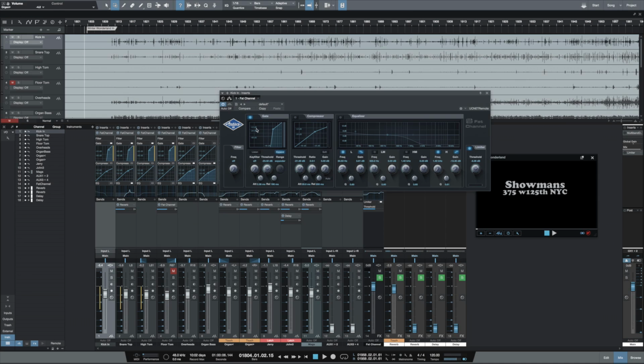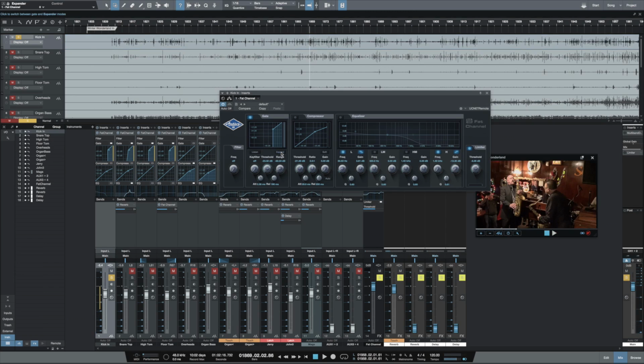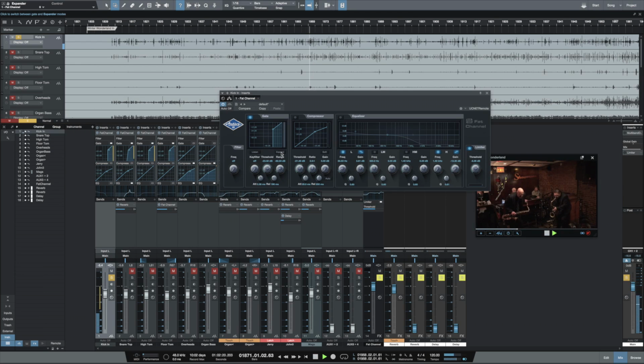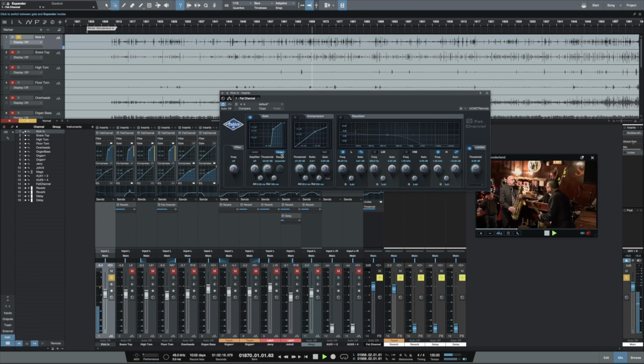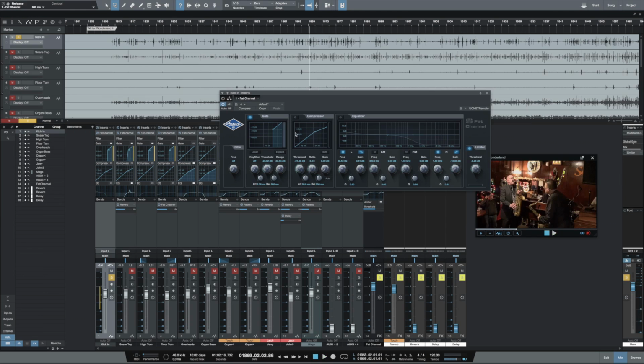Okay, so on the kick, we have a gate. Let's take a listen. Let's go to a spot where the kick is fairly busy. Now I have it on expand for right now because that gives it somewhat of a soft knee response. Let's check it on the tighter side. Okay, that's a little too tight. Now those of you who are just using a straight gate, all you'd have to do is increase your release time. And it's going to have a similar effect. In fact, I might even like that better.